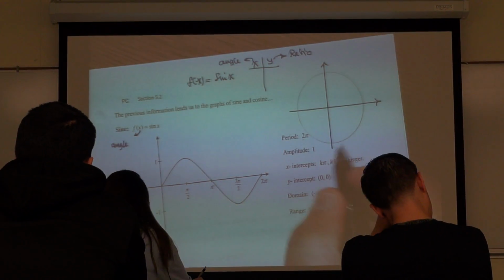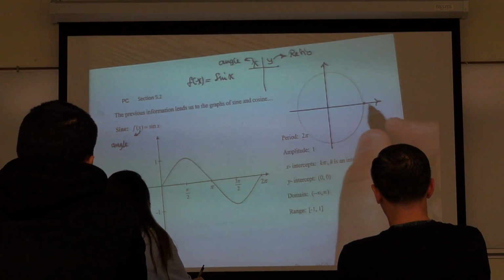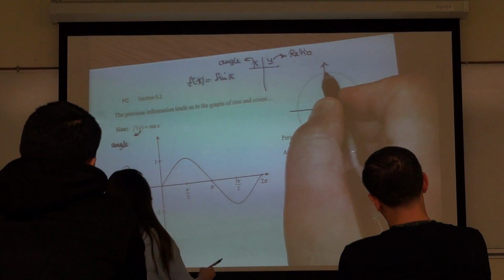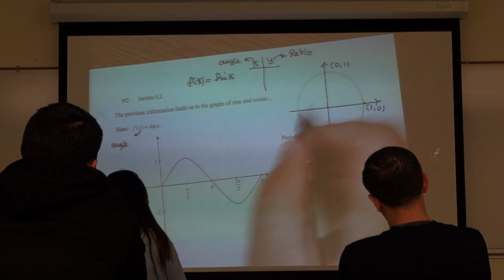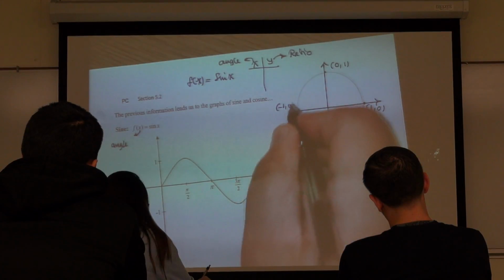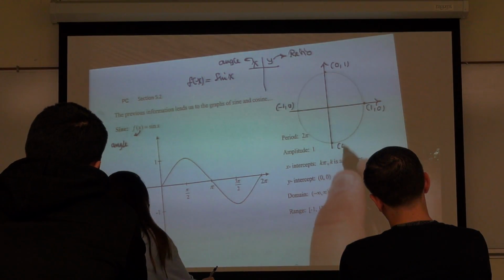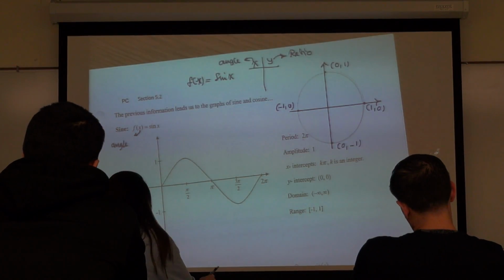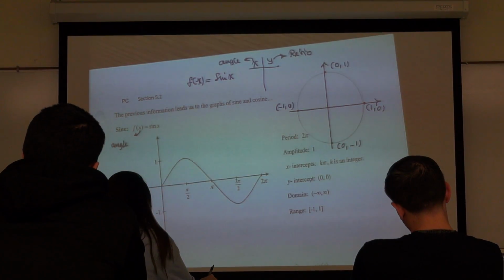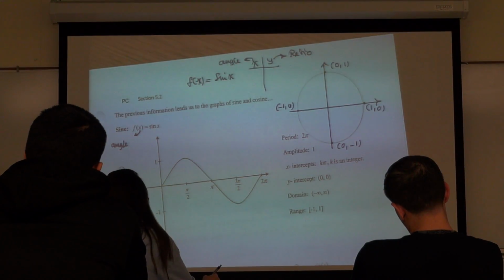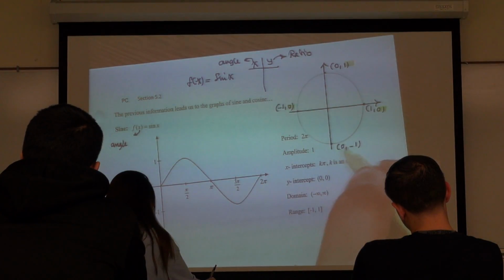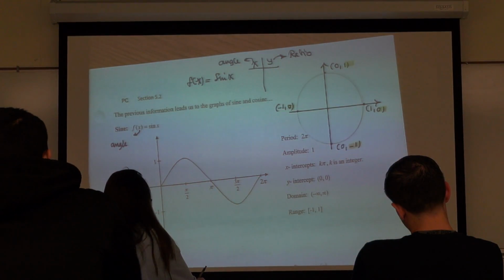Well, first of all, look at the y value. What is this over here? This is 1 what? 1, 0. And this is what? And this is 0, negative 1, right? Which of them am I interested in here, the x or the y? If I'm graphing f of x equals sine x, the y. So I'm interested in this, right?